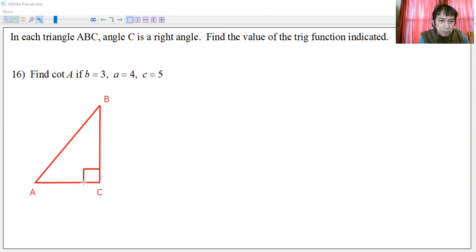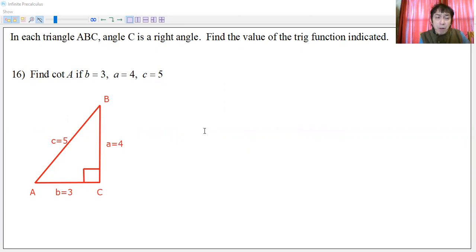All right. And then the sides now. Opposite angle A is side A, which measures 4. And then opposite angle B is the side B, which is equal to 3. And then finally, we have side C, opposite the 90. That's equivalent to 5 there. And that's it. We have the sides and the angles.